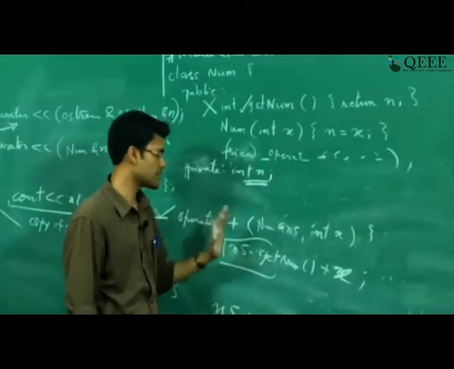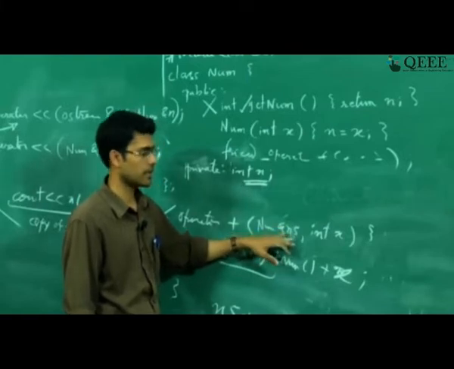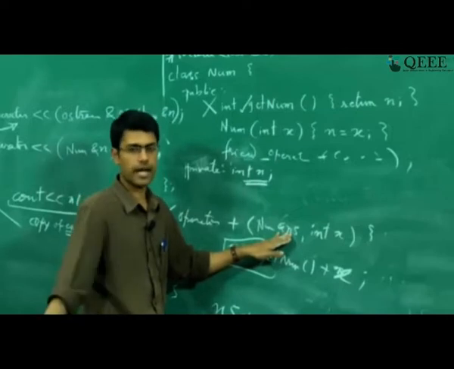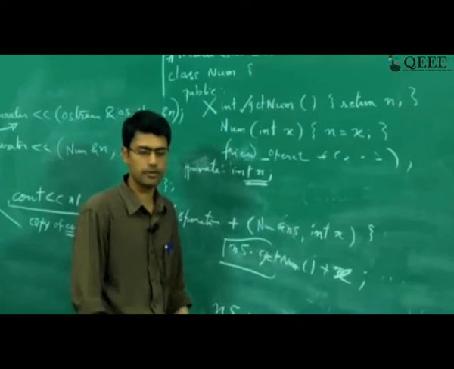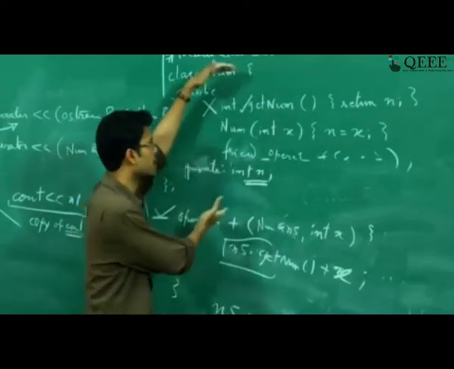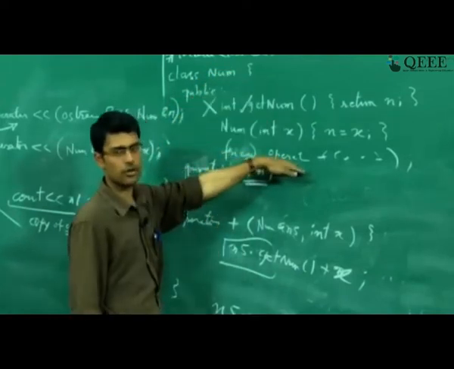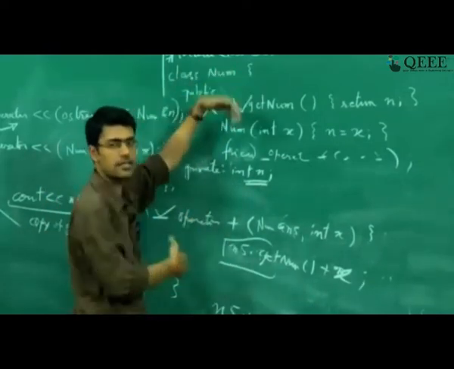There are also ways to circumvent that. For example, a reference of a particular base type can refer to the variables of the derived types, or a pointer to the base type can refer to the pointers of the derived type, and so on. So if you can take care of that, that is also okay. But in general, whether it makes sense to define the operator inside the class or not is a logical conclusion which the designer of this class needs to make, right?